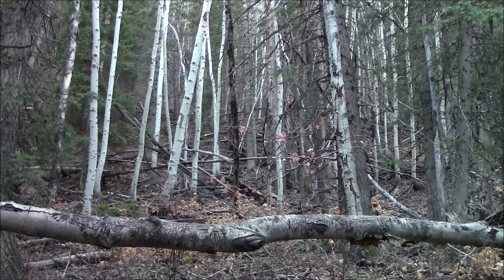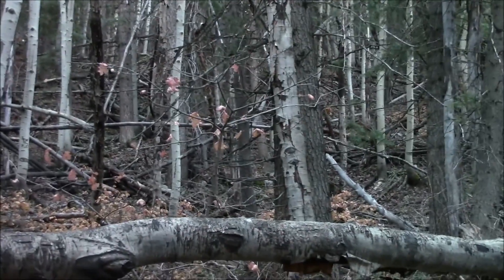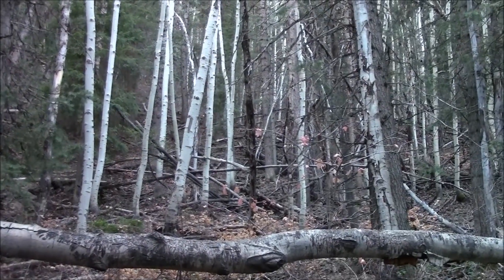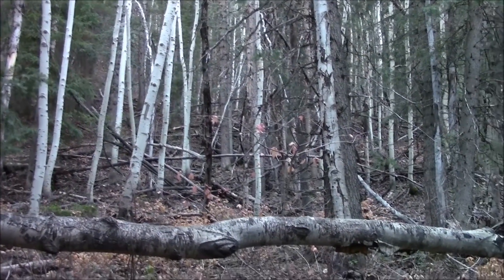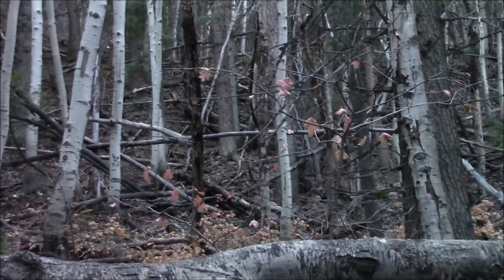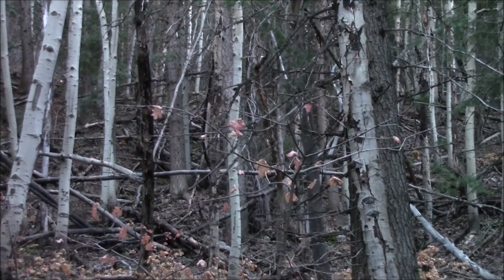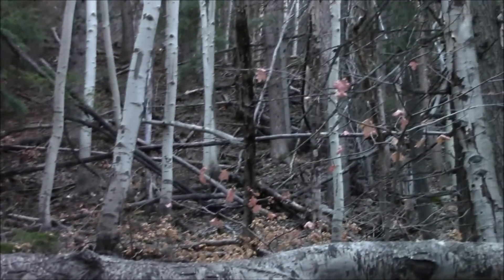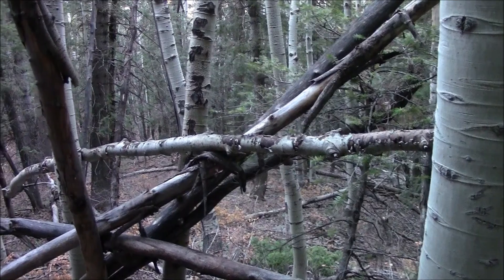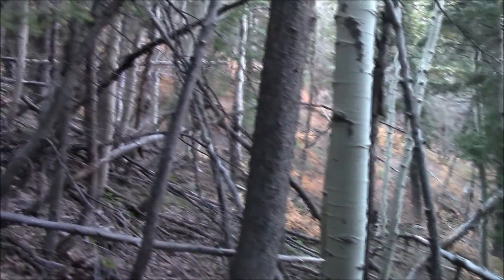Up there I don't know how well you can see them on camera. Now they could be natural, they could have been put there — depends on what I find further up. It could be an area they just come through and don't spend a lot of time. But I've been going through pines and now I'm finally breaking into some aspens. I'm suddenly seeing more lanes like this, so maybe that means something. As I cross this barrier here, it suddenly looks a lot more interesting.